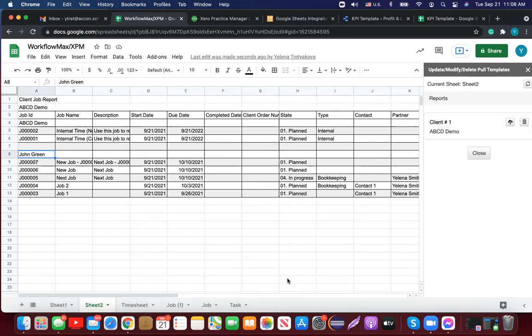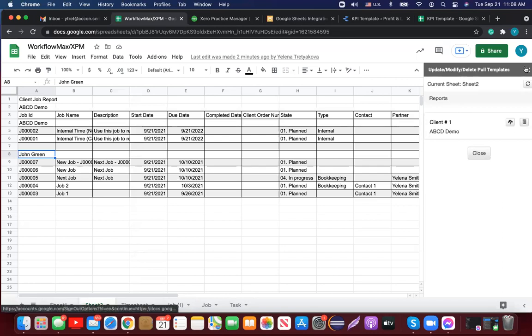The next step is a very important functionality: how you save your template. When you generate a report in this product, G-Accon for Xero, you have the ability to reuse it, not only in a different spreadsheet or in a different tab within the same spreadsheet. You have the ability to share this template with your team member or client if you set up this environment for a client. So how do you do that? You click on this icon, it's a show cloud. It's very self-explanatory. You have to put a name, and I put a description, and I save. What it does is save this template in the cloud.